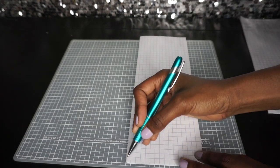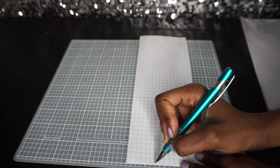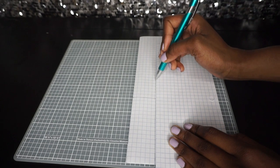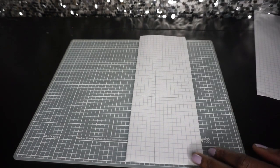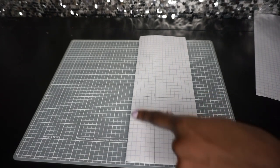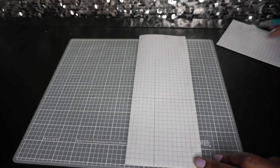So 1.5. Just like that. So now you are working in this space. Okay, so we have the height, we have the width.